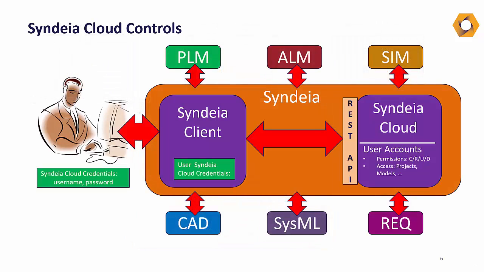Syndeia Cloud has its own internal management controls. The Syndeia Cloud admin assigns usernames and passwords, which determine which Syndeia projects the user can view and what permissions they have to create, view, and update connections within that project. For both Syndeia Cloud and the federated domain models, Syndeia supports several user authentication protocols, such as OAuth and LDAP.